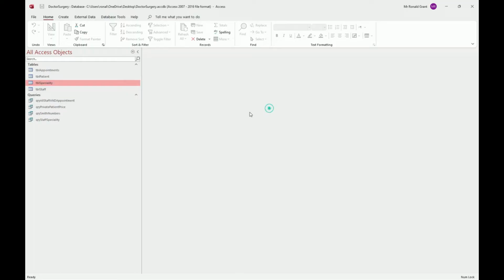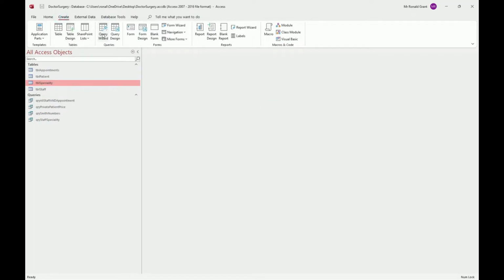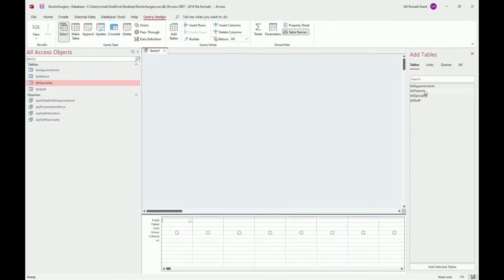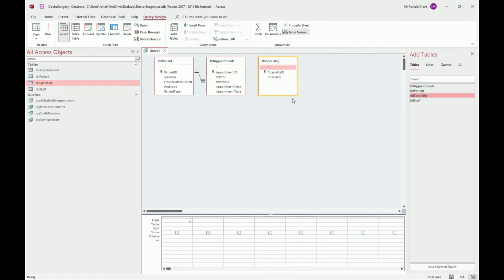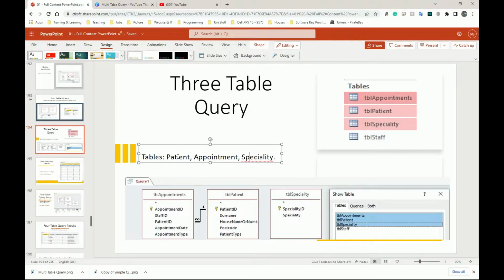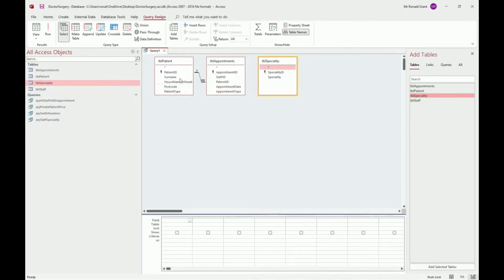So let's go back to Access. Let's go to Create, Query Design. Patient, Appointments, and Speciality, I believe it was. Now, again, next, all I need to do is to add the stuff I want in my database. I don't actually remember what I need, so let me just add some stuff at random. So patient ID seems like something that's sensible. Surname, maybe appointment ID. Appointment date might be good. And speciality. So the person I'm going to see, that's your speciality. Let me do surname in ascending order. Appointment ID. Let's just leave everything else the same. Very, very basic query. I'm just going to pull this information in and see what it looks like.